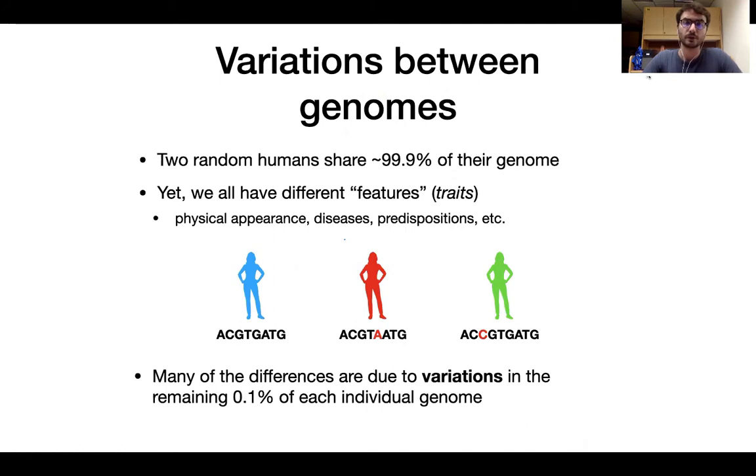First of all, we all know that we have a genome and that's unique to each of us. However, surprisingly, if we take two random human beings, these will share the vast majority of their genome. Current estimates say that they will share up to 99.9% of it. And despite this, we are all very different. We all look differently, we all behave differently, we have different talents, we may have different diseases. And this is due to variations that occur in the remaining 0.1% of each genome.